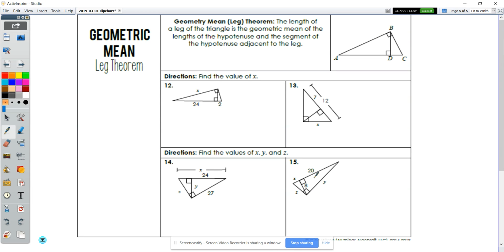Mr. Harmless here, and we're still talking about geometric means when it comes to right triangles with an altitude. We gave you before the geometric mean of the two numbers a and b. If I am trying to find the geometric mean of these two numbers, a and b, I could find the geometric mean by solving for this x. Okay, so with that in mind, we can figure this out here.